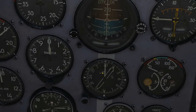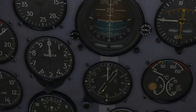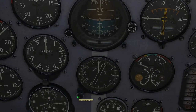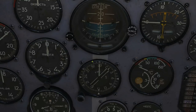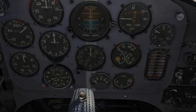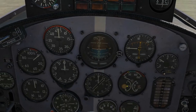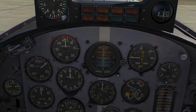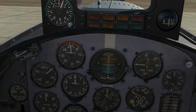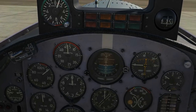Down below is a lovely Russian HSI — a glorified compass used for automatic radio direction finding and setting courses, which we'll cover in navigation tutorials. A quick note on the ADI: it's reversed — the ground is above and the air is below. When you pull the nose up the ball will rise and you'll see more blue than brown. Just something to bear in mind.